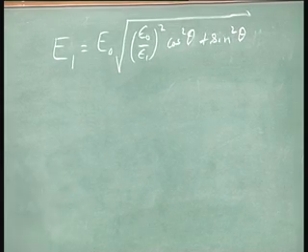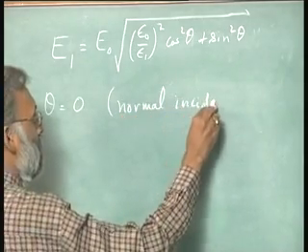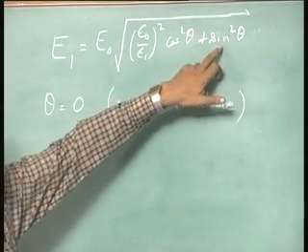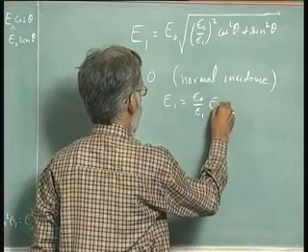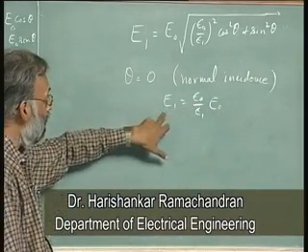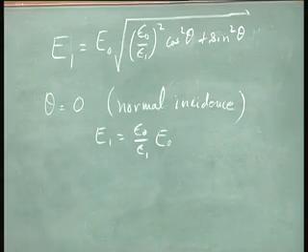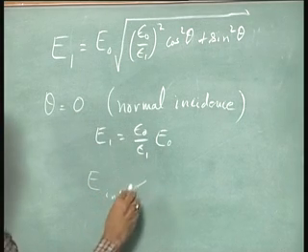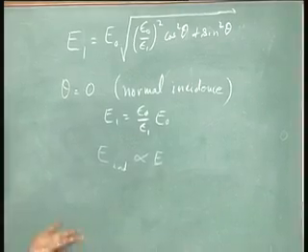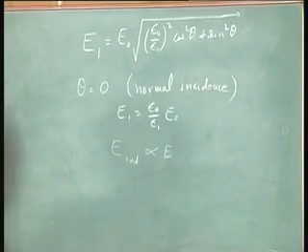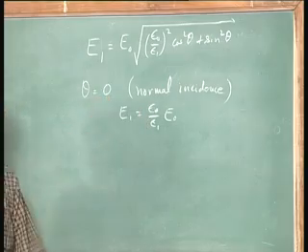So, if I had normal incidence, which is theta equals 0, sin theta goes off, cos theta is 1, that will say E1 equals epsilon naught over epsilon 1 times E naught. So, the electric field inside the material reduces in proportion to the dielectric constant, which is exactly what we had come up with earlier, because we found that E induced was proportional to the applied electric field, and the displacement vector was E minus E induced. So, obviously, if D is continuous, then you must have a reduction in E wherever the dielectric constant is large.